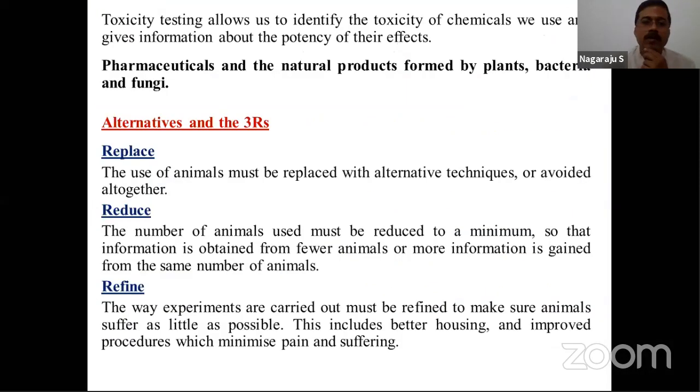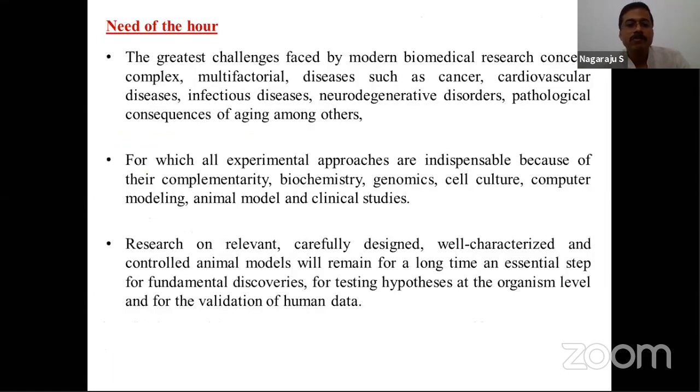Now, do we have a replacement for that? Yes, we can replace with alternative techniques to avoid animals altogether. Or we can reduce the number of animals used, to use them minimally, and we have to refine ourselves before doing animal models. We have to do several in vitro studies so that we can do the final things in the animal models.